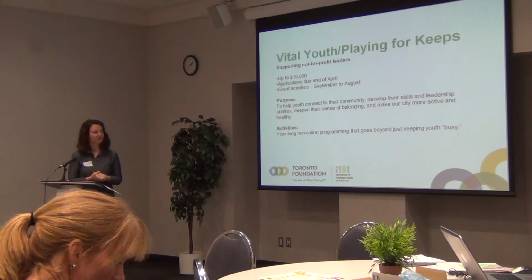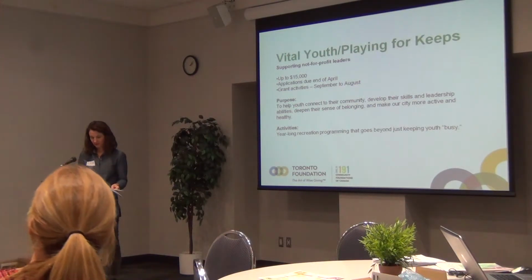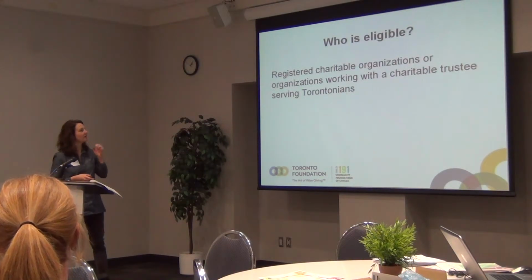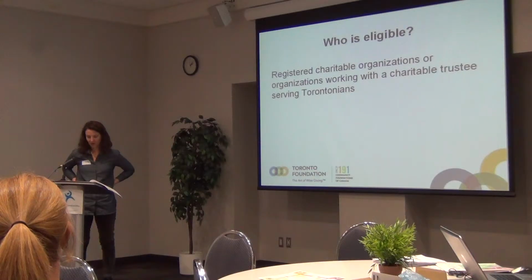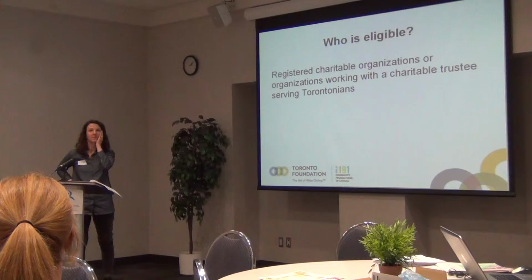Examples of past grants are things like able-bodied or disabled youth coming together to learn elements of sports coaching, underserved youth in maybe a neighborhood that's rapidly changing, working together on community building projects. Another example is hard to reach youth who typically don't participate in programs, learning how to build bicycles and learning how to cycle around the city and navigate the city and its ravines. Another is youth in local neighborhoods working as a team to develop and deliver leadership training to younger youth using sports as a tool of community development.